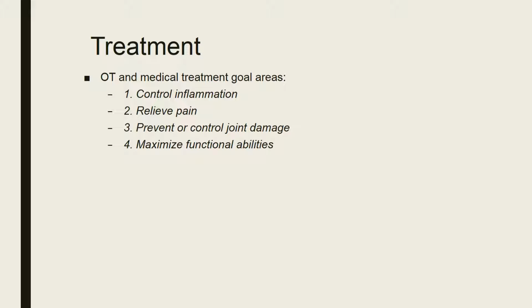So then those blood vessels sort of vasoconstrict, and then you're still working on that gentle active range of motion, maybe some passive range of motion, very, very gentle with them. You're working on some of those kinds of things, and then you go back into the warm water. And so going back and forth like that is known to really control that inflammation. Because it vasodilates and then it vasoconstricts, and then it vasodilates and then it vasoconstricts. And so every time it vasodilates and constricts, it's pumping some of that fluid out.